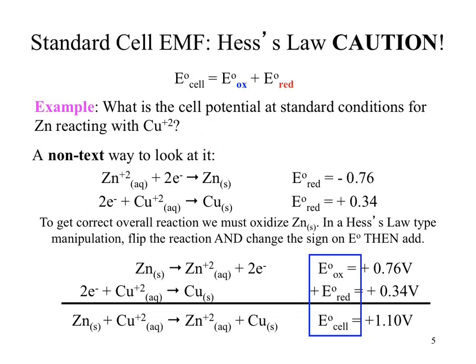So we could say, okay, let's try flipping zinc first. We flip zinc, what happens when we add our terms? We get a positive cell potential. What happens if we picked copper to flip? We get a negative cell potential. Which one's the correct answer? The first one. Okay? In that circumstance, there would be only one positive value, because there is the possibility that they're both positive. So if we ask for the positive cell potential, there's only one possible orientation that works. And I would guess that that's what's going to happen with the homework too. So on an exam, would you ask for the positive cell potential or say zinc reacting with copper? Both are possibilities.